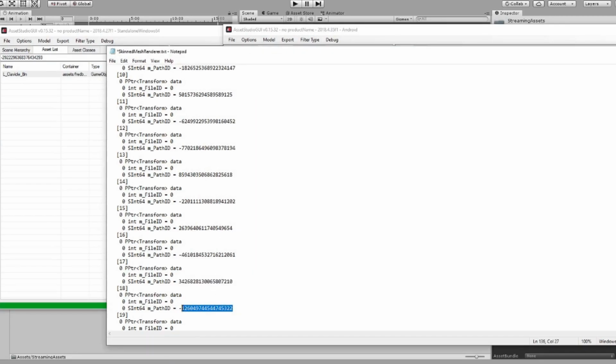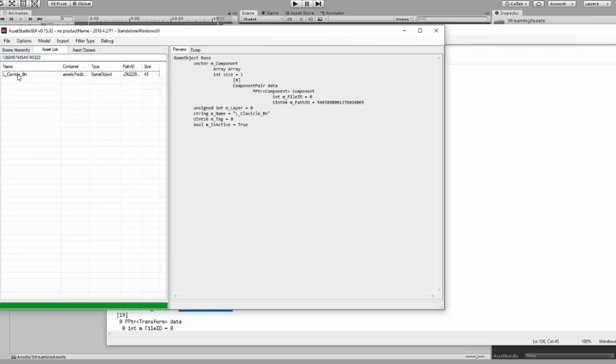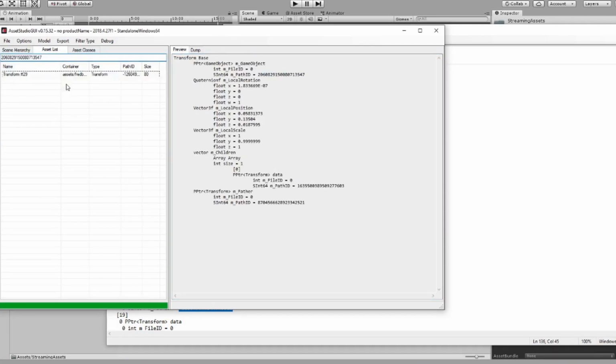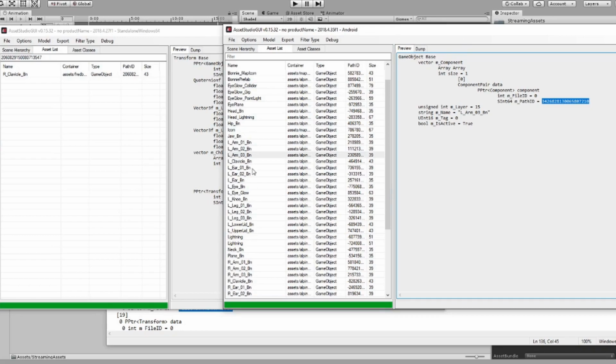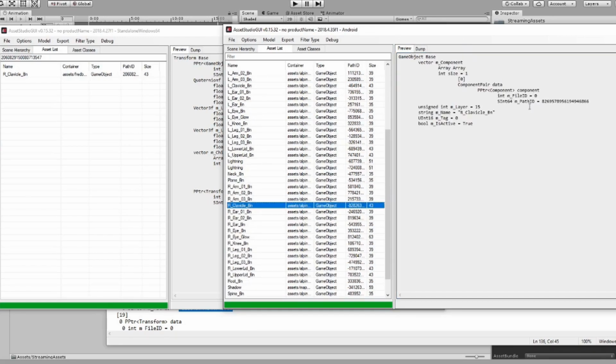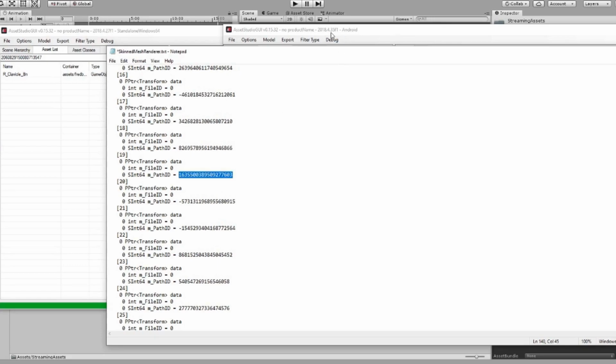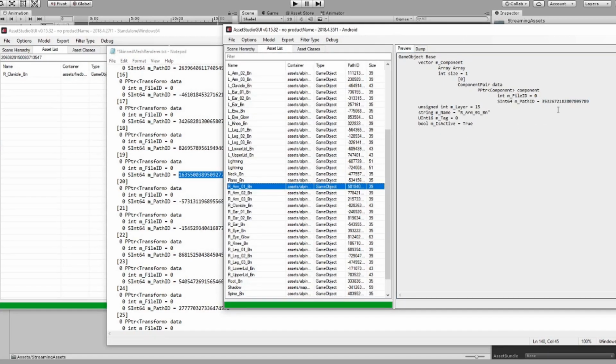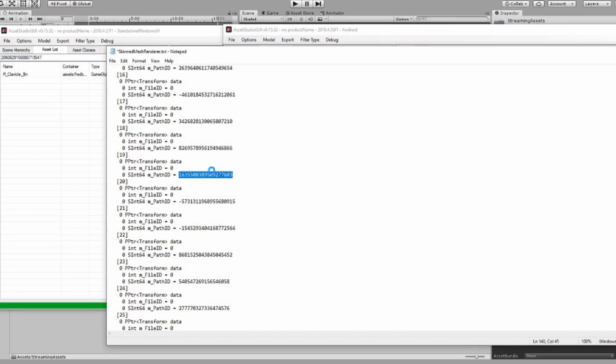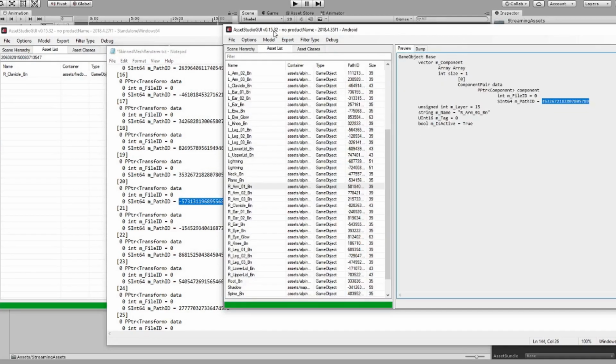And this one should be right clavicle, but I'm gonna double check. Heck yeah! That's the fun part. Alright, right arm 1. Right arm 2.